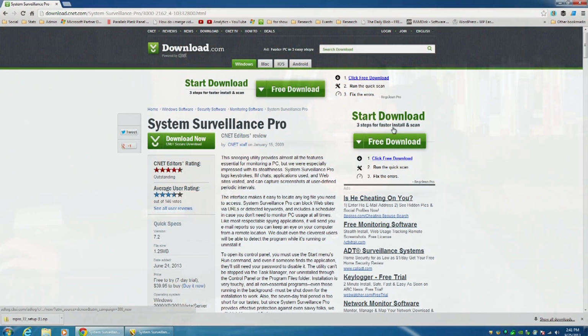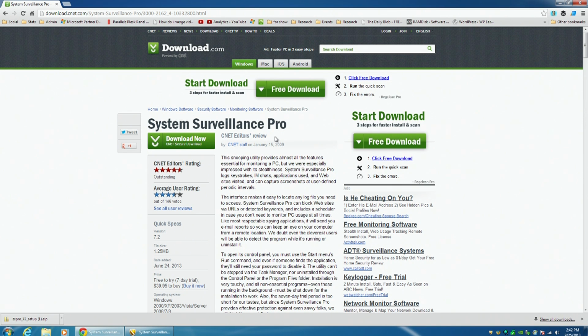So let's go over to my lab computer so I can show you what's going on, because as with all this stuff, once you actually see it, it's a lot easier than most of you folks think. So again, as I talked about, I just went to download.com. So this is download.cnet.com. And honestly, I just searched for Keylogger. So one of the ones that came up is the System Surveillance Pro.